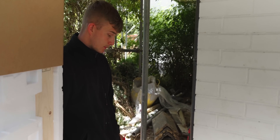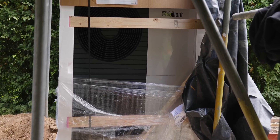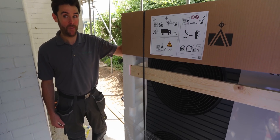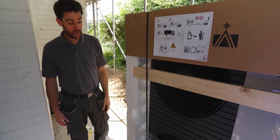Liam is getting the cabling and wiring ready, and we're pretty much ready to get this heat pump in place. The base only went down in the last 24 to 48 hours, so we're just giving it a little bit more drying time before installing. Here we've got a 12 kilowatt heat pump — one of the bigger units that Valent does. It's quite a heavy unit, around a hundred kilos, so we need to make sure this base is set before we get it in place.